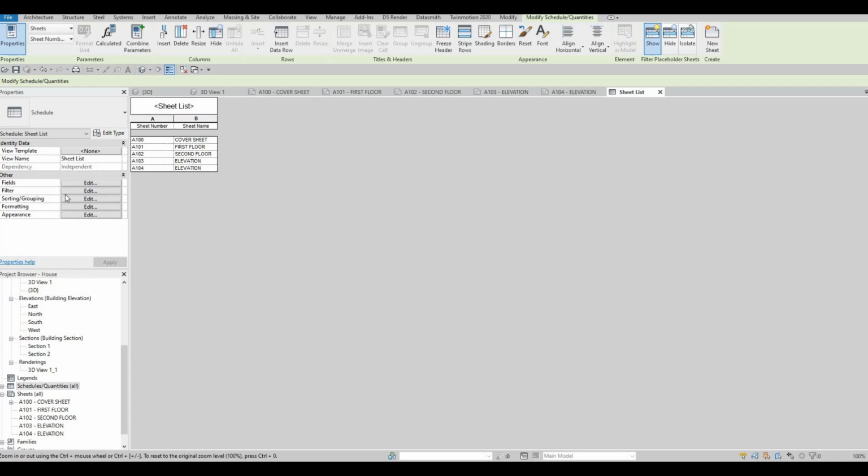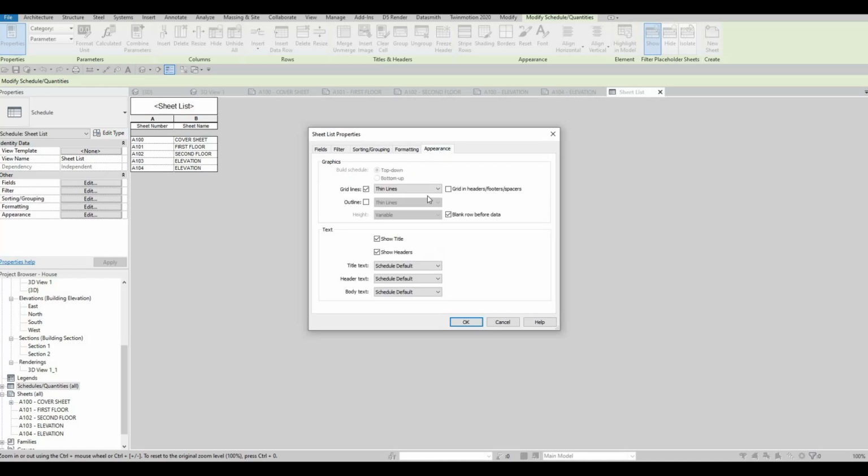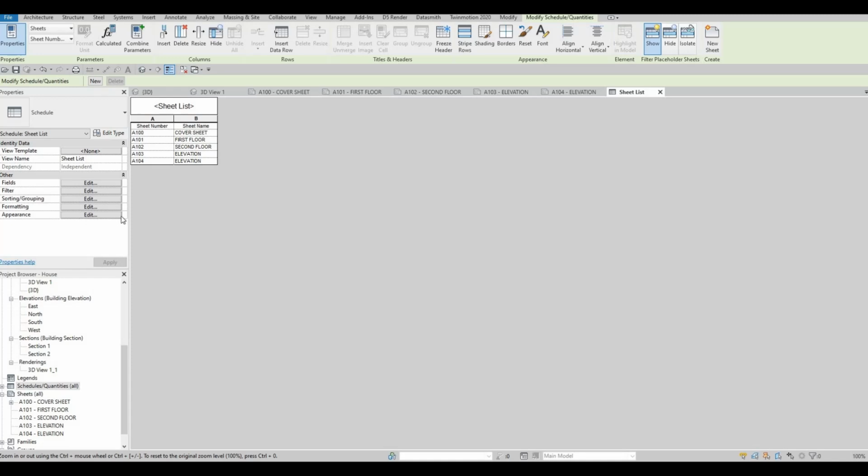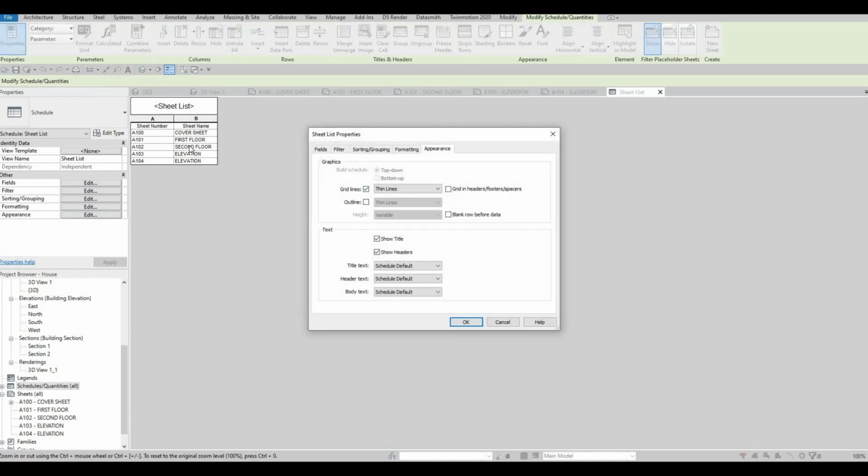and as you can see, there's a black row there. So we need to format this one again. Go to appearance, and then uncheck this so that this one will disappear. Let's edit the appearance again, and I want to make this one bigger for the title sheet or title text. I'm gonna go 5 on the header, and then around 4 for the body text.